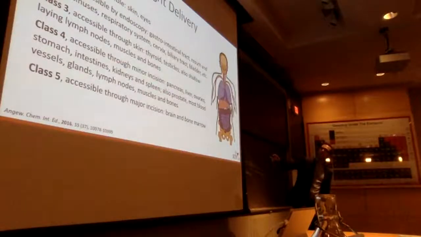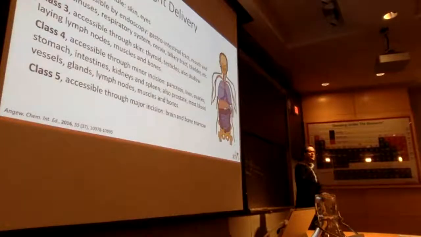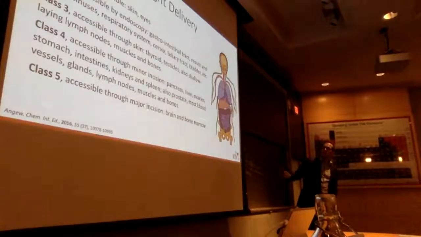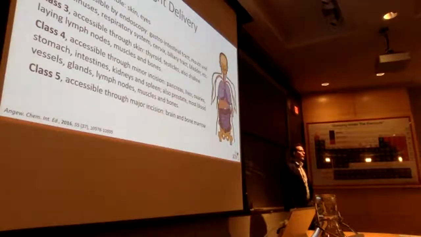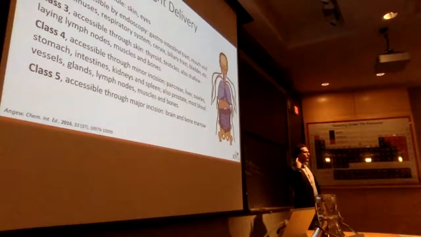First, class 3 was just basically this 2 centimeter layer. Class 4 would be the small incision, so the small cut that we go in there and can reach areas that are deeper than these 2 centimeters. And last and most difficult part is something where we cannot just use a small incision, but we actually have to go through bone. That would be the skull.